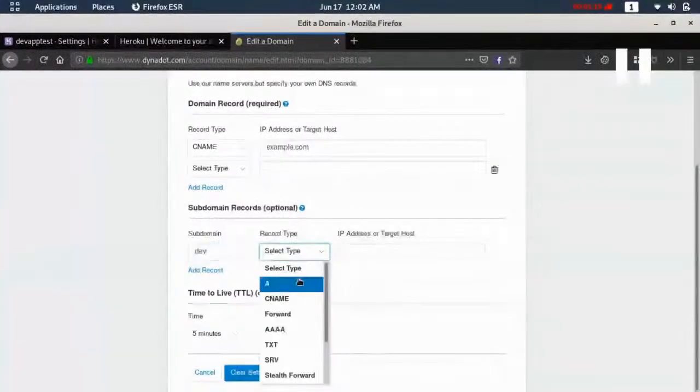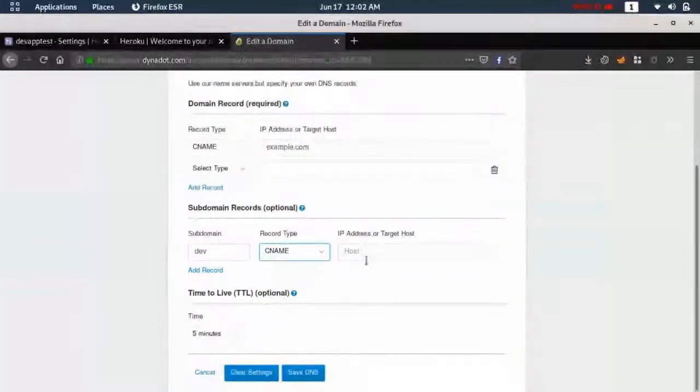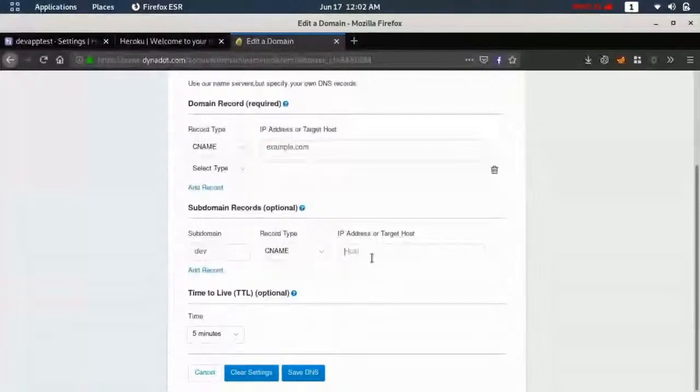Now there is the record type. As you can see, there are various types of records: TXT, forward, CNAME, four times A. We'll be selecting CNAME. Why CNAME? As I told you, aishwaryakendle.me is being hosted on a Heroku application.